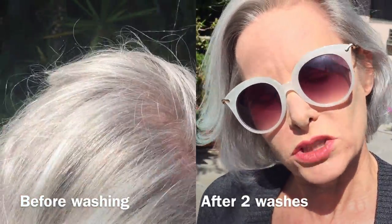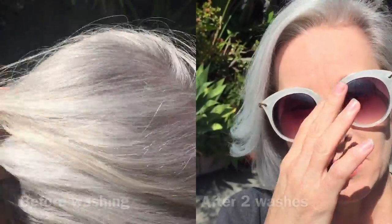Here I am in very bright sunlight, hence the sunglasses. I washed my hair one time with the blue shampoo and you saw the results — not very much of a difference. So then I went back in the shower and washed it a second time, and we can see a very very slight blue at the tips. It almost has a faint tinge of green to it. The sunglasses have a faint aqua tint, so I'm curious whether the aqua tint in the glasses matches the aqua tint in the hair.